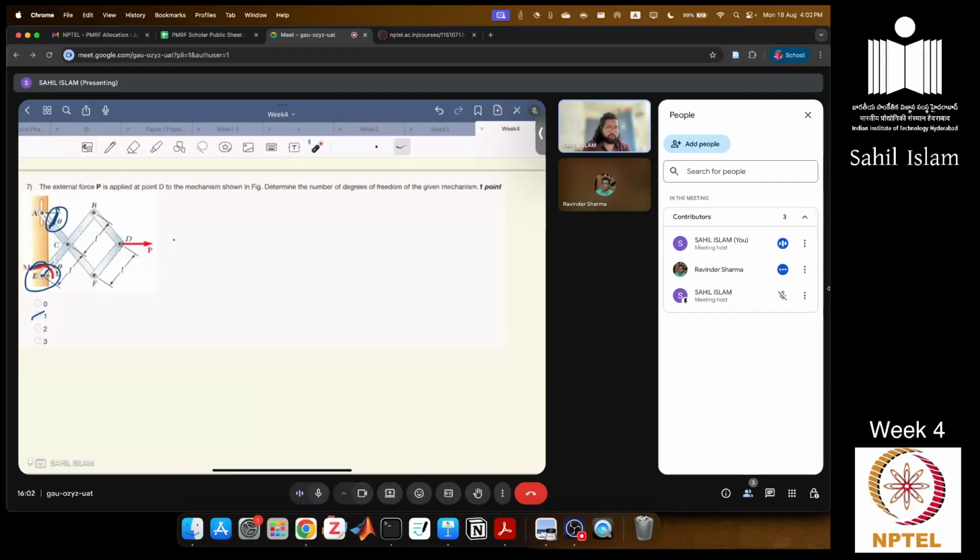So you have to find out which are the independent ones. In such type of problem, we just have to see if there is any change in theta, r, or phi. R is not necessary, it's a fixed length, and phi is also fixed length. There is no movement inside or outside the page because of the beam.